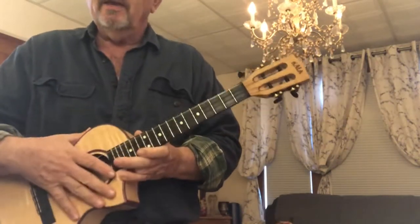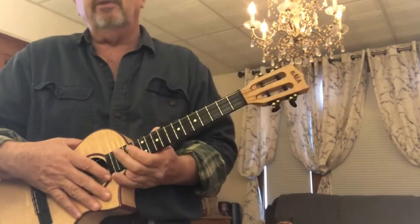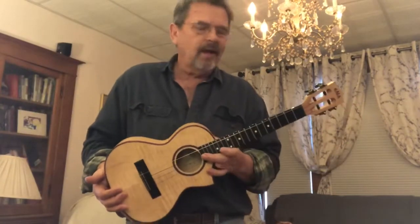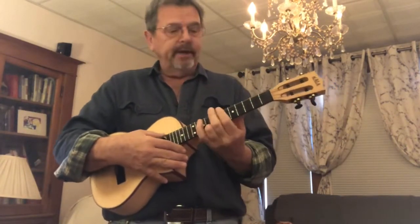This one happens to be an ebony board. They make them out of mahogany, rosewood. They make all different types. Is one better than the other? I have no idea. I buy them and play them. And I buy too many of them and play them.